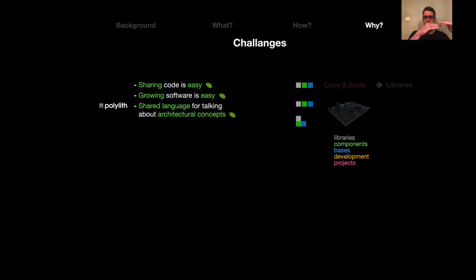A Polylith workspace always has those four directories: components, bases, development, and projects. So what you do is expand one of the directories, for example the components, and directly get a good idea of what this system can do, because you have a good name on each component.